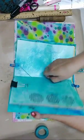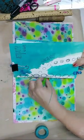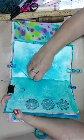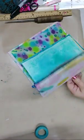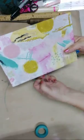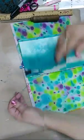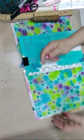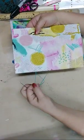All right, so now I can start pulling some of this a little tighter so I can get into the top. So I just keep pulling it a little tighter. Pull from the outside, pull from the inside. There we go. And that gave me some more space to finish. Oh, let's see. Did we come out? Okay, so we need to go through this one. Oh, we still got a bunch out here. Need to pull that through.